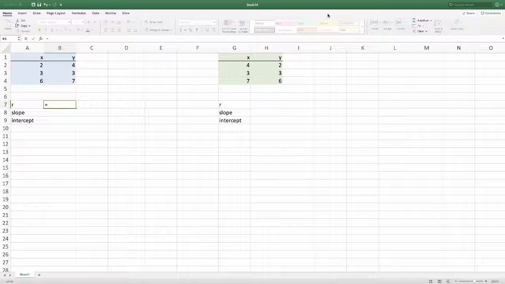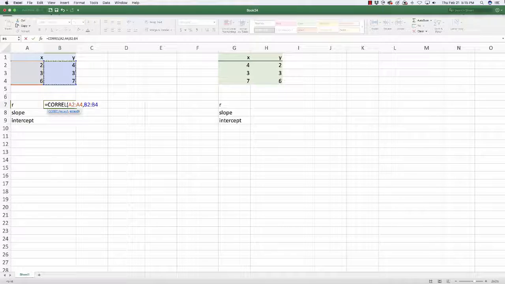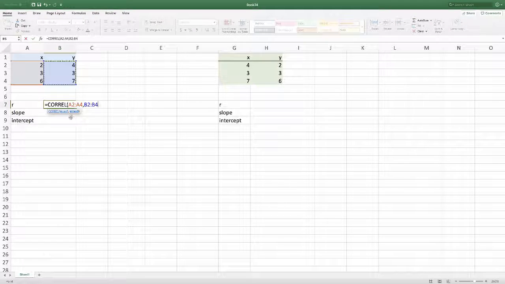I just want to run our basic statistics for the correlation information. So if I find the correlation coefficient, I'm going to use my x's first and then my y's. And remember, in this, it doesn't matter if I use x or y first for the Correl function. It even says array 1, array 2, where you're going to see in a minute that it says known y's, known x's. But for this one, it doesn't matter.